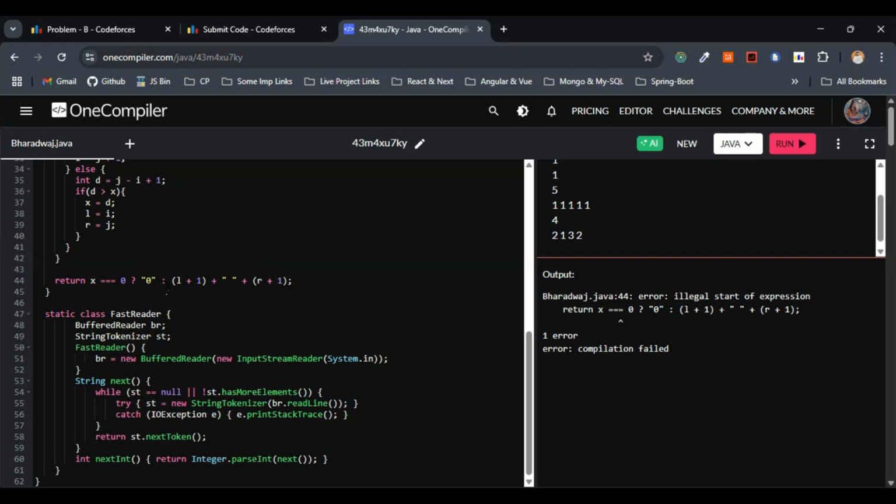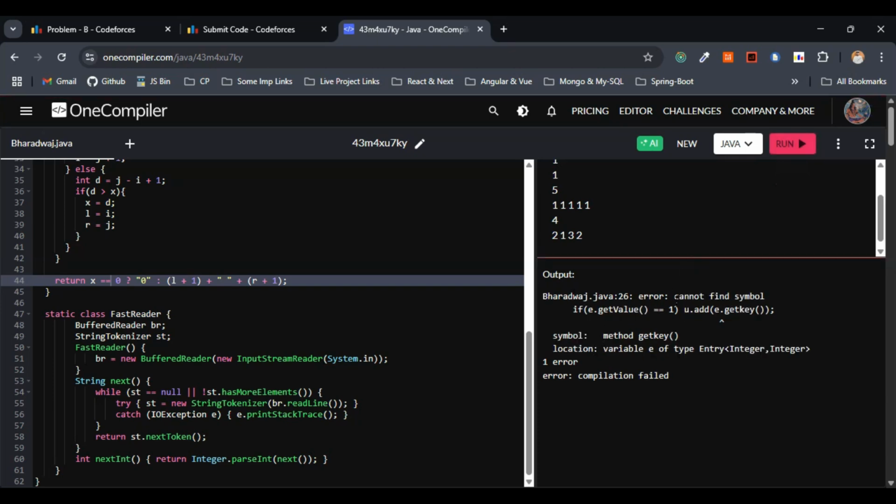We are going with the ternary operator, right? Else we are going with L plus 1, and we are concatenating this with a string, and also plus R plus 1. This is good, right? So what's wrong here? What mistake I have made is I have given triple equals. I get confused with JavaScript basically. We don't have triple equals in Java, right? So let me give double equals here. Let's run the code again.